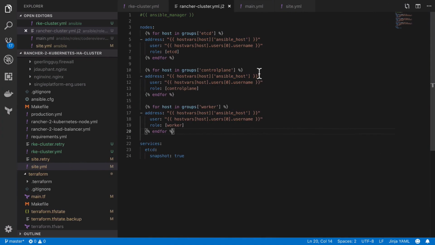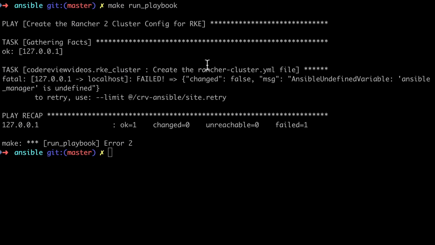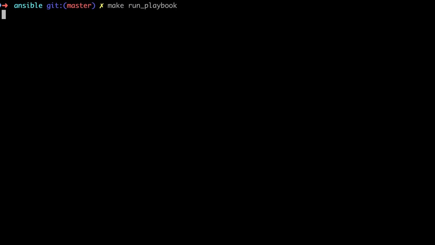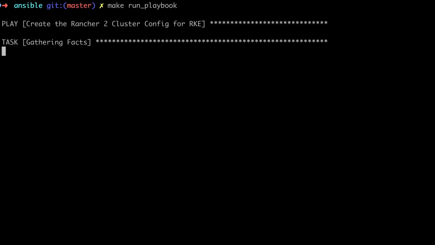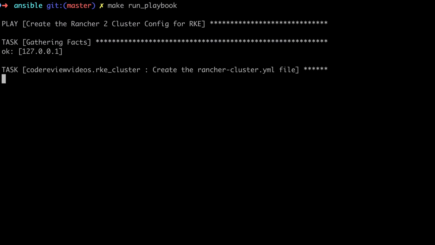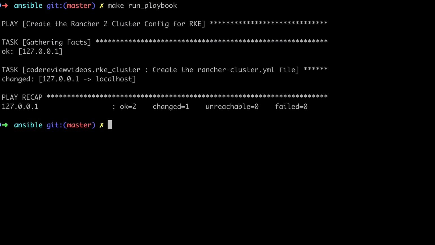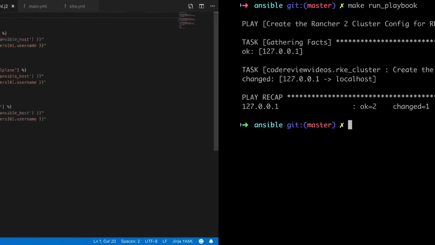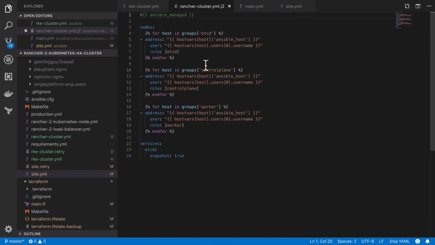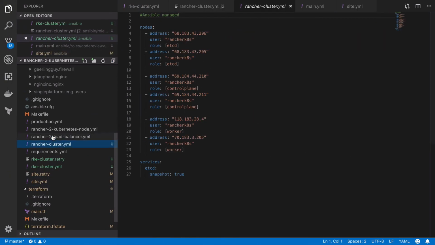So again, I already flagged that one up. Hopefully you didn't make the same one, but if you do, then at least it's quite a nice message. It tells you what you did wrong. This time when I run the playbook, it runs successfully, which means in theory, I ended up with a new file on my local disk, the rancher-cluster.yaml file, and that should have all of my inventory correctly populated in a very nice dynamic fashion. Now we're pretty much good to go at this point. I'd just like to do a little bit of tidy up before we do, and then we can start using this file with the RKE command.